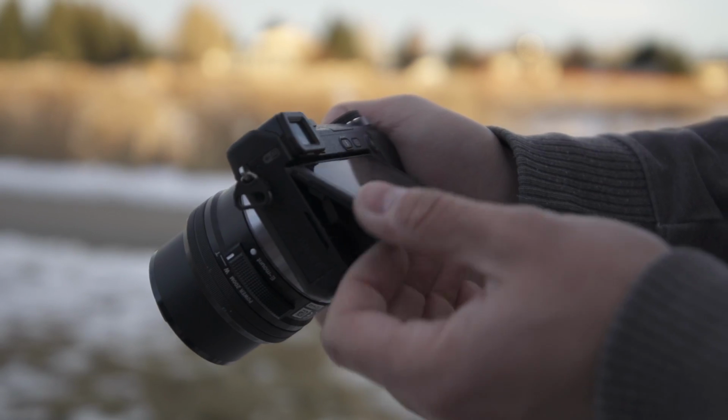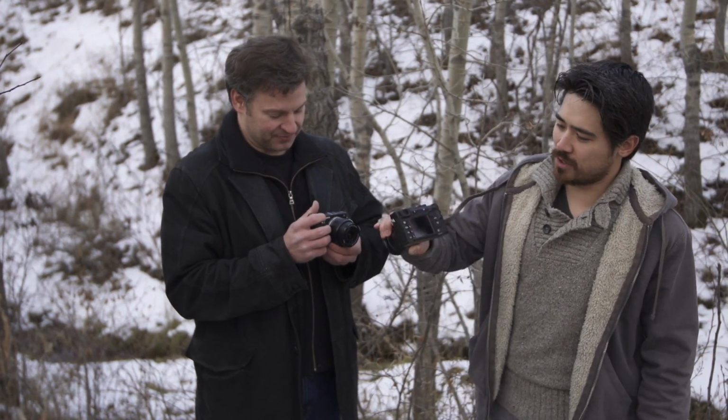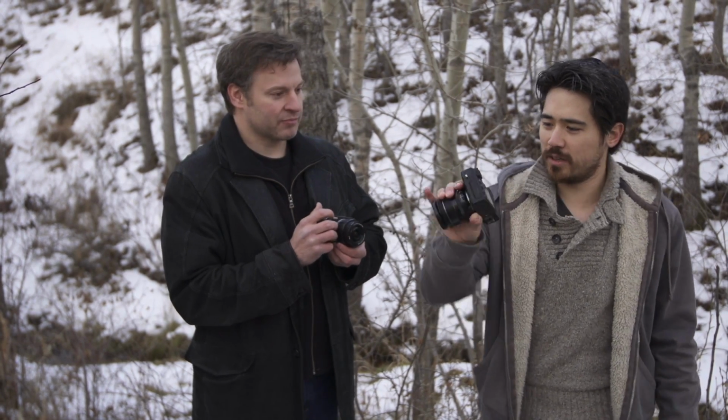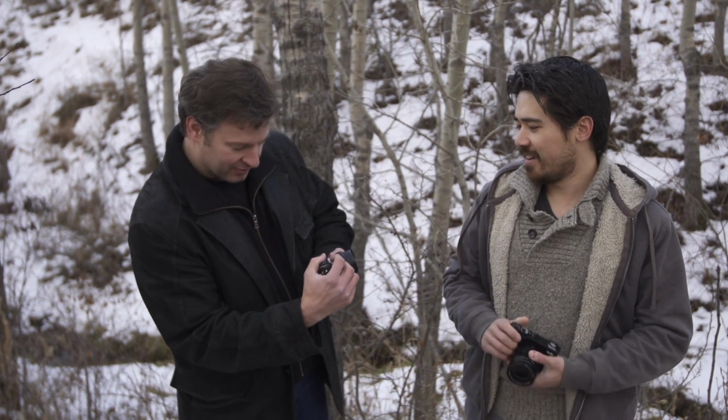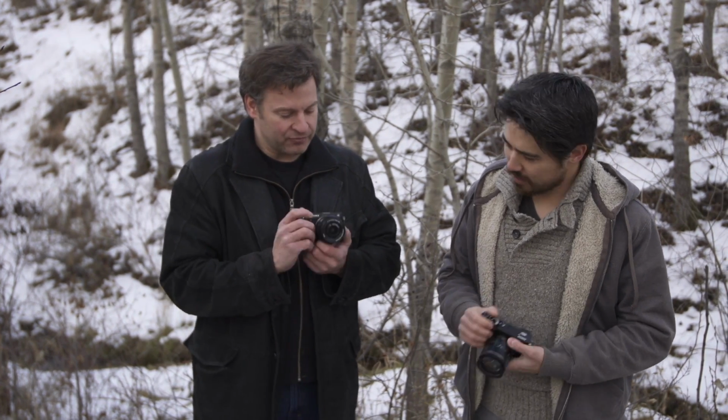My screen actually flips up as well, which is quite great. Oh, well, my screen flips. Check this out, folks. Look at that 360-degree rotation on that screen. Look at that. That's fantastic. Let me take a shot from down here. Yeah, I can't do that. Fine. All right, and how's your viewfinder?